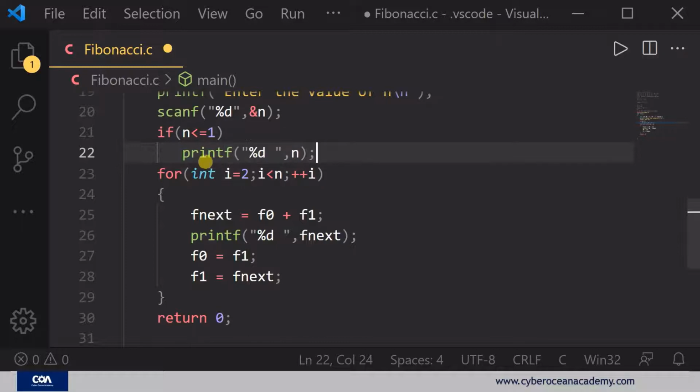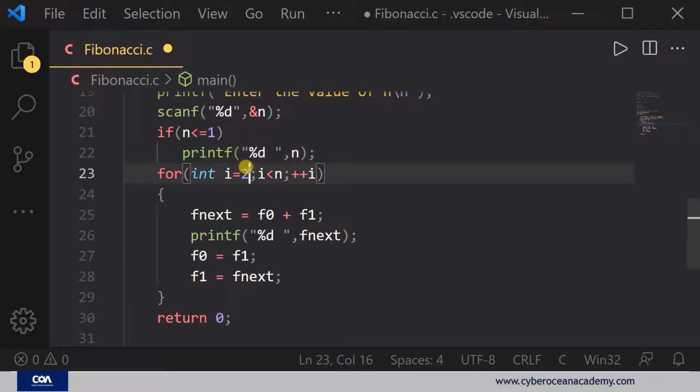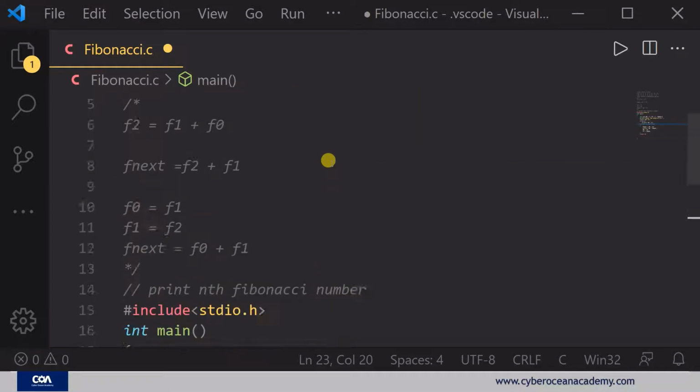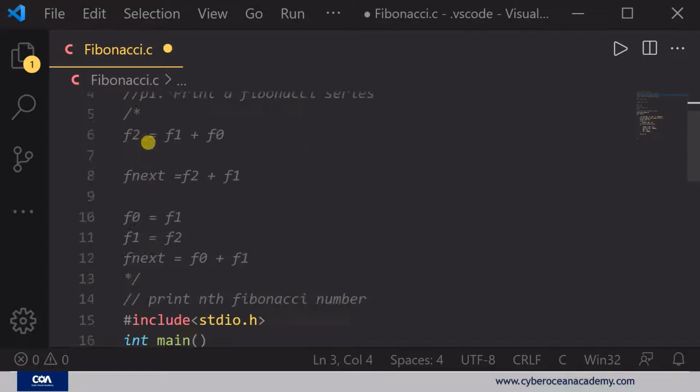Because you have already found the 0th number and the first number, so we will find the second number, with i less than or equal to n, because we have started the index value from 0. So if you ask me for the 7th number, it will be this 13. Also, we have started from 0.